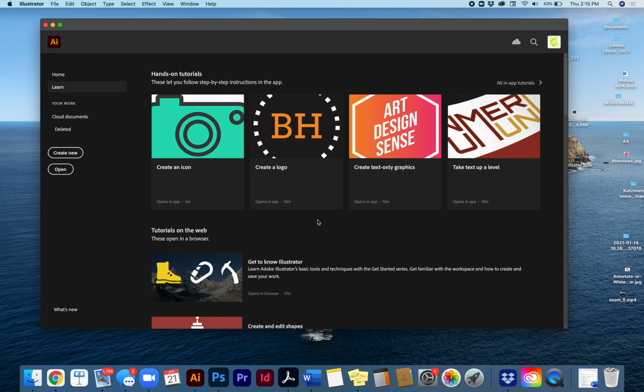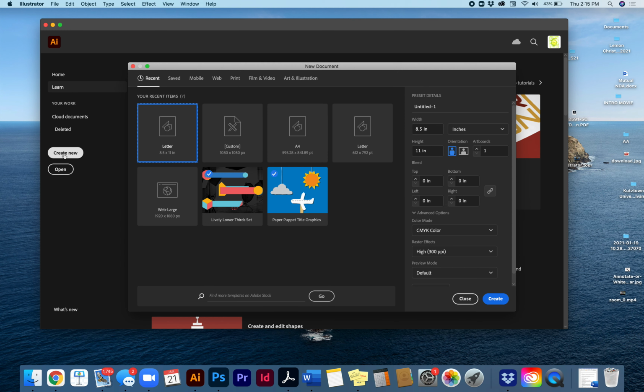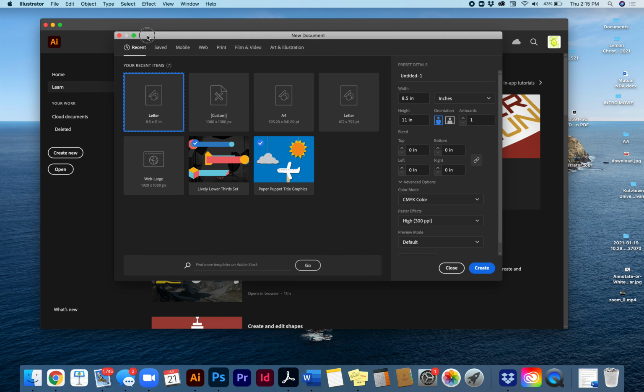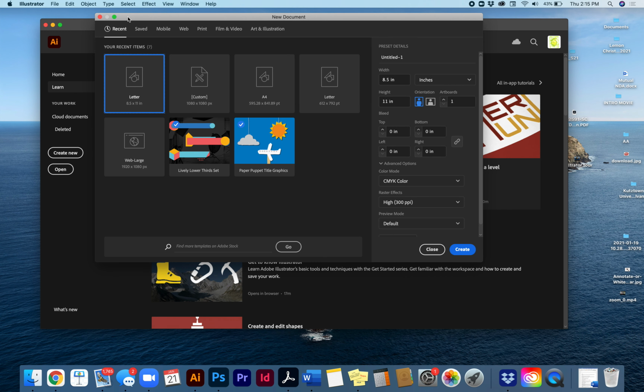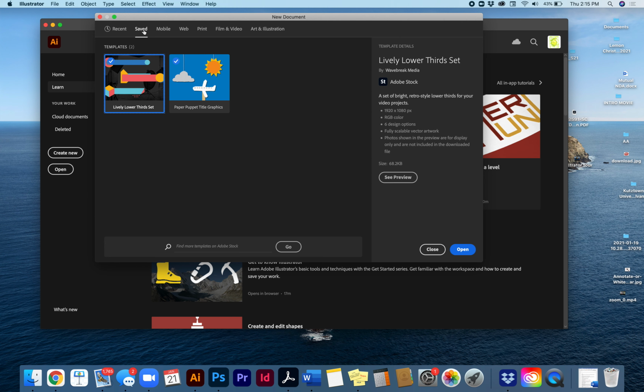If you want to create a new document, you can do that. If you want to open an existing document, that's where you do that from this screen. We want to create a new document, and that opens up this window. Notice that there are a bunch of defaults. First of all, it tells me recent documents if I want to just look at things I've recently done, which is helpful if I'm trying to find something. Saved documents, there's some templates that I've created. You might be working on a template later.